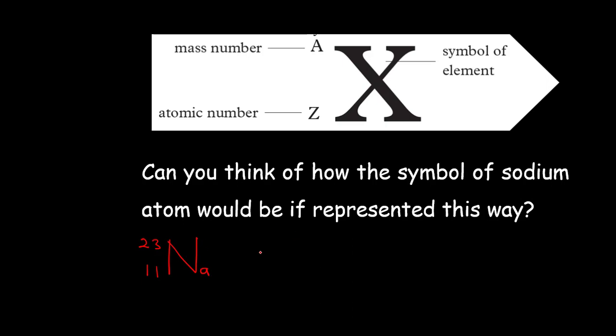So this will be the atomic representation of our sodium. Just like you had seen in the previous slide, we had seen carbon-14 of this sort. So when you write something like this, one should be able to tell the number of protons, the number of neutrons by subtracting, the electronic configuration, the group, the period, and so on. So there is a lot of information in something of this nature. When someone writes an atom like this, there is a lot to find out about that given atom.